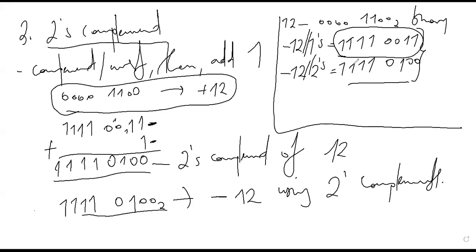Now application. Why do we use complements? Why do we assign bit magnitudes? It's basically to simplify subtractions. When we do subtraction, it is easier to subtract two numbers when using complements. That is what computers do. Digital systems, that's what they do. They subtract using complements. What do humans do?